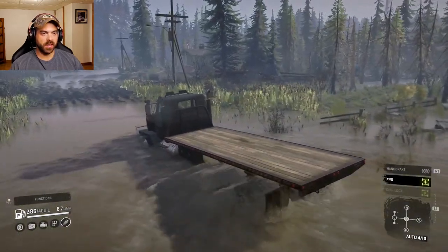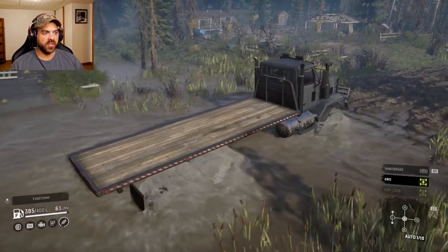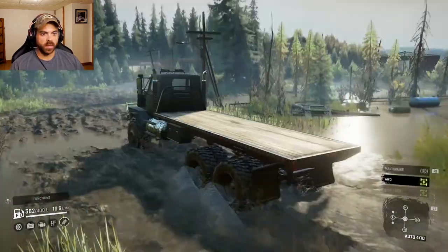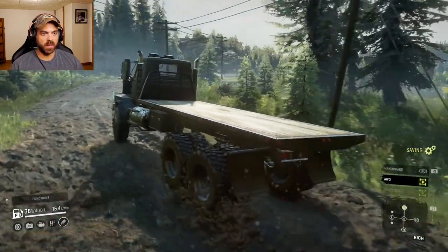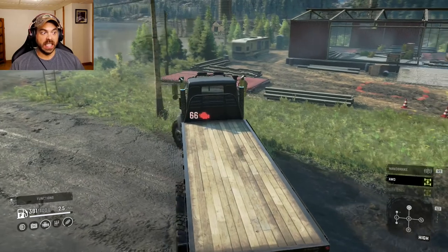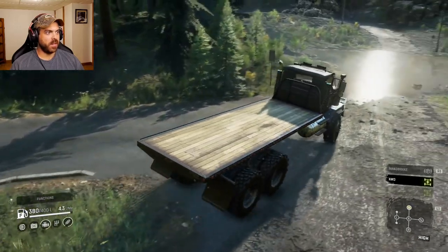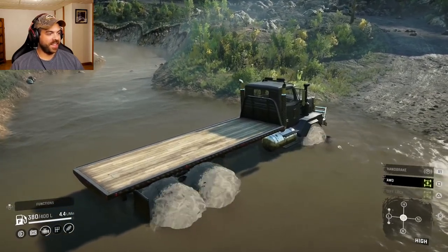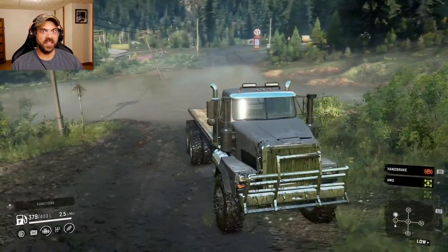Was the deep spot. Yeah, it seems like once you get to an area and you're in a higher gear and it drops back down, it just goes. Yeah, I made short work of that. Wow. Oh boy. Oh, she'll get fast. That was high gear. Oh my. Yeah, looking at it in high. Let's put it in low. Just crawls right out of it. Wow. Yeah, this thing will get fast.